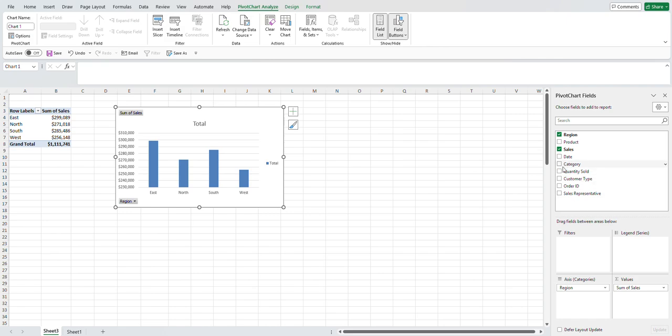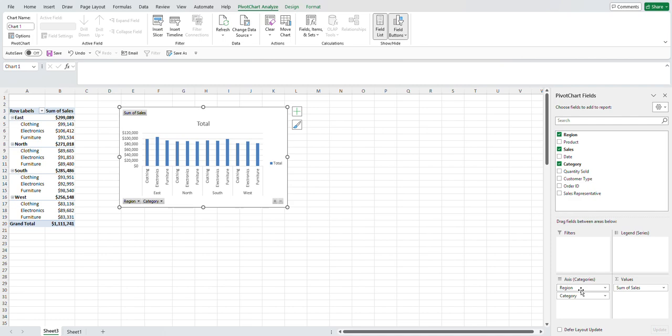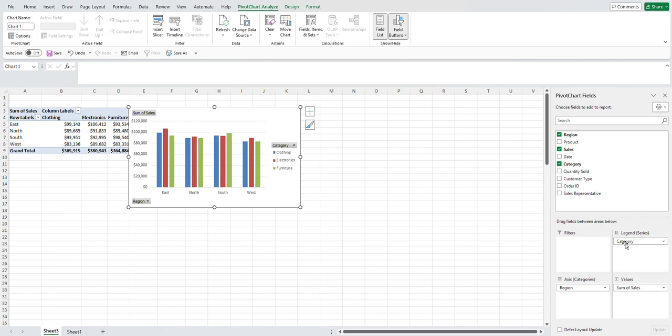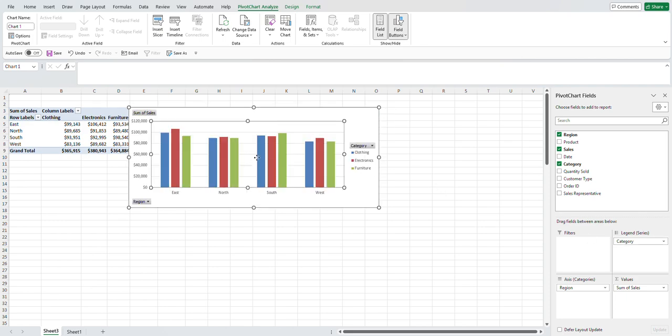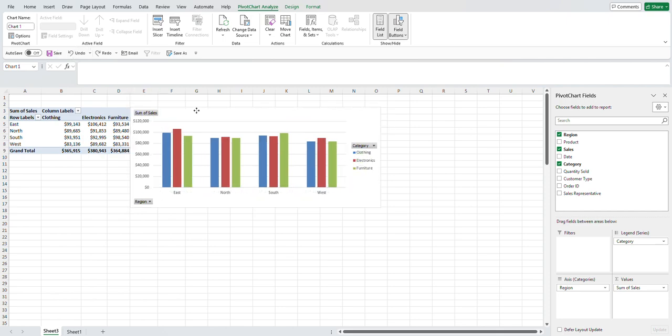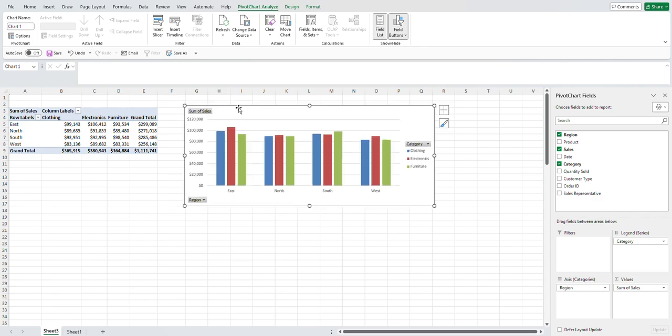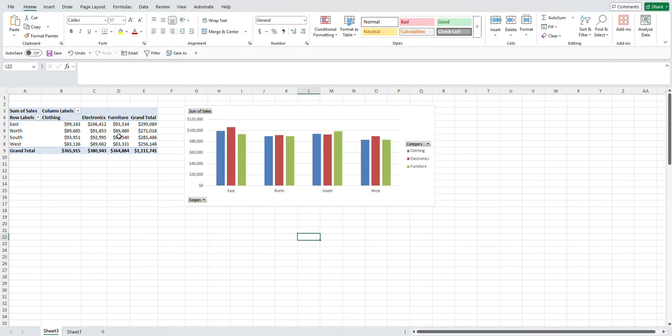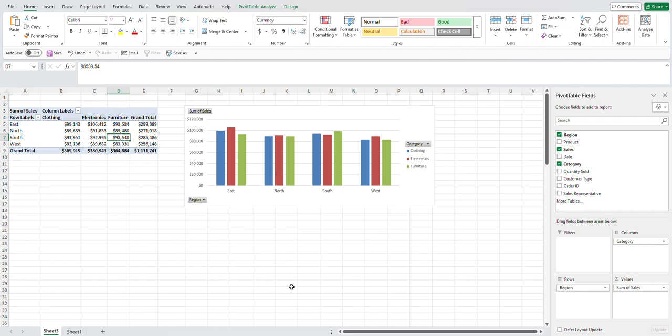What if you also want to add category? You can do this. Look how interactive it is. Or what if you bring it here? Look. Can you see? You don't have to worry about anything, color coding or anything. Let me undo this. I was going to grab it from here. So just imagine the power of it. Now all of a sudden you're looking at that cool guy or gal in your office that you convert the data into such a very valuable information.